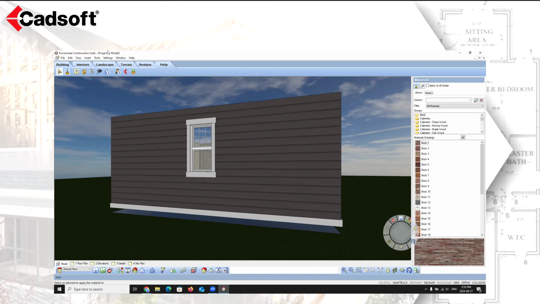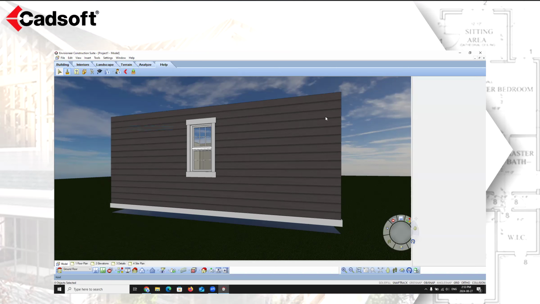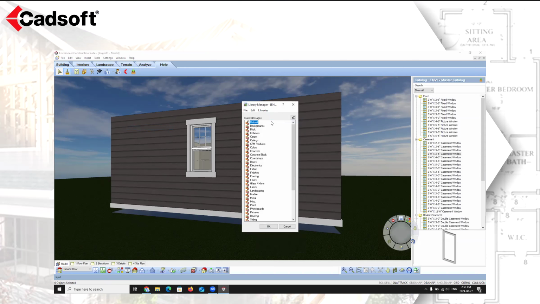Let me see, file, catalogs, library manager. Under libraries, material usage. Material filters. Yeah, I don't see a way to turn that on or off. So that was something I must have done when I first opened up version 17.